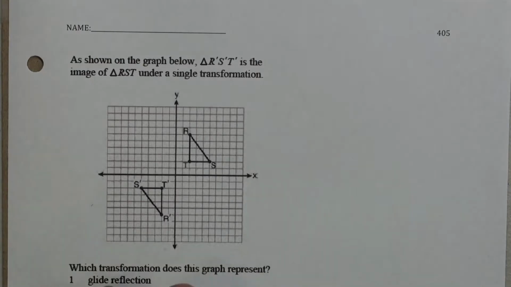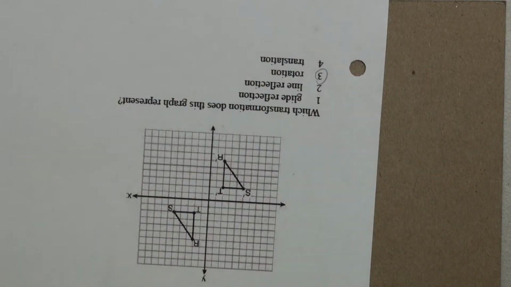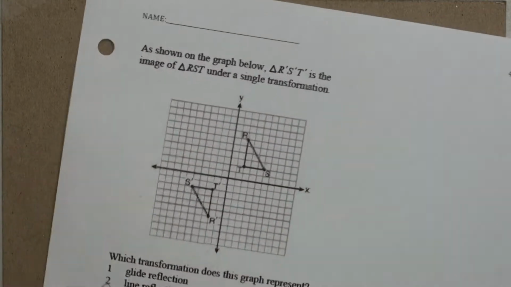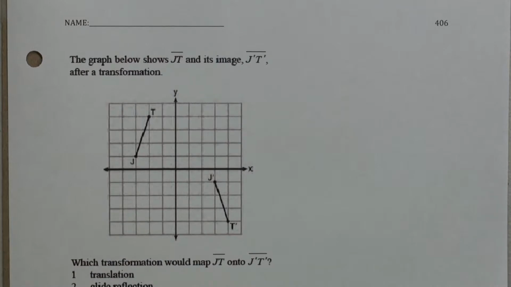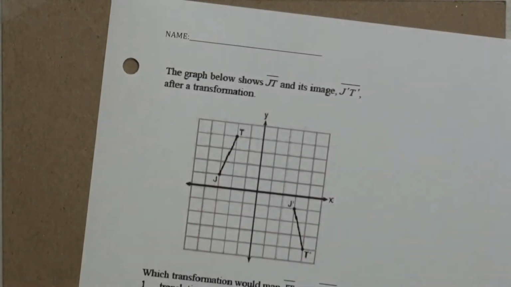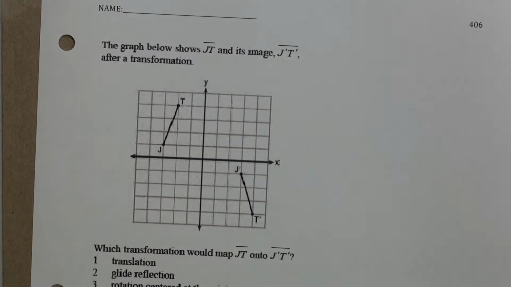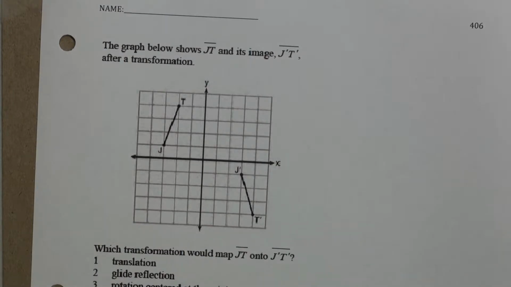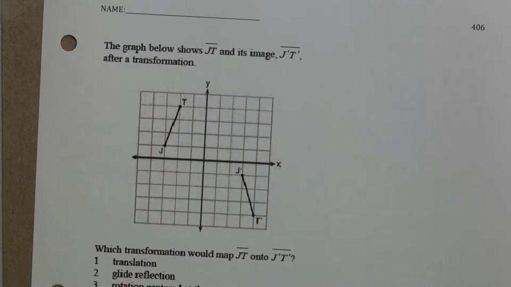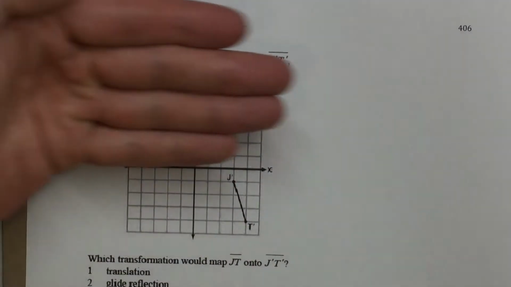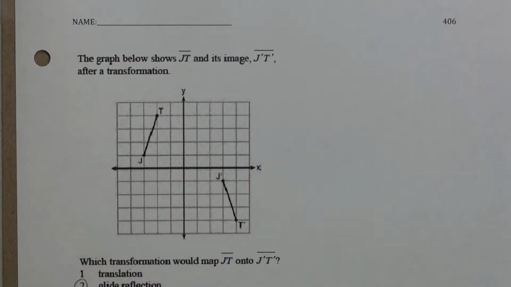Okay, let's see. This one's a rotation. Right? Watch this. If I rotate 180 degrees, you have the same thing. Okay? So that's the answer, rotation. For this one, again, it is rotation. Wait. Yes, it's a rotation. No, wait a second. Let me think about this. Not so sure about that. No, it's not a rotation. It would be a glide reflection. It would slide and then reflect. Choice 2.